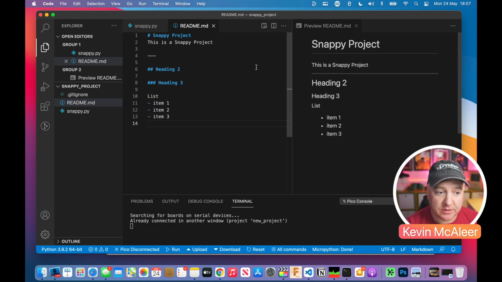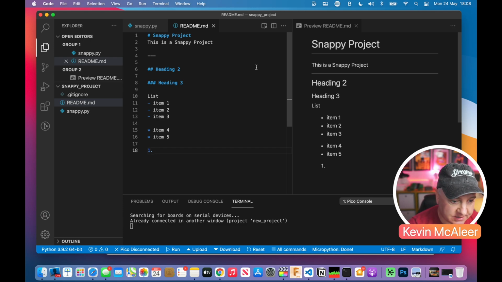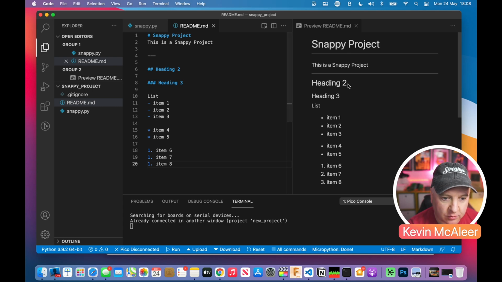That creates bullet points, so you can use a dash, or you can use a star: item 4, item 5. And we can also do numbered lists. But we don't have to remember what number we're up to. We just do 1 dot and then the items. 1 dot item 7, 1 dot item 8. And if we look over the right hand side there, we can see it's enumerated them 1, 2 and 3, even though we've just done 1, 1 and 1. So this is really nice and easy to create things.